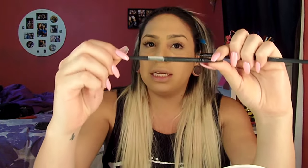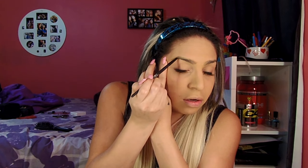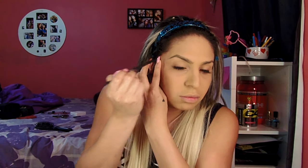I have two ELF angled brushes — I bought them both for my eyebrows and I marked one with tape because it's the one I'm going to use for Anastasia's brow dip, and the other one I'll use for Urban Decay's brow box powder. I'm going to dip it in and outline my eyebrow — I outline all of it except for the part in the middle because I like that area to have a little fade and not be too defined.